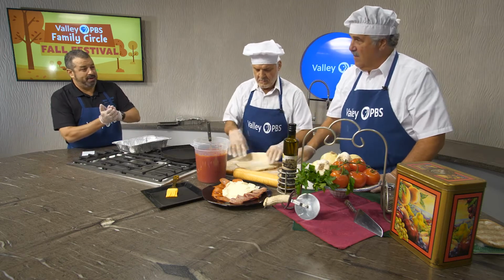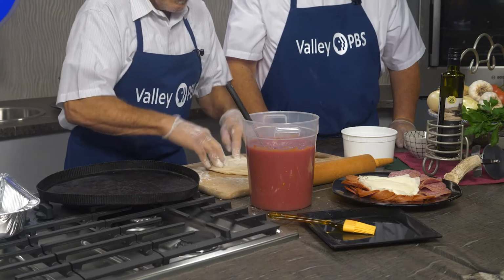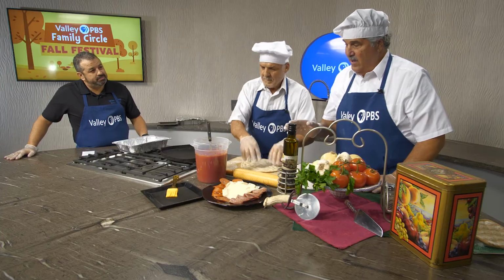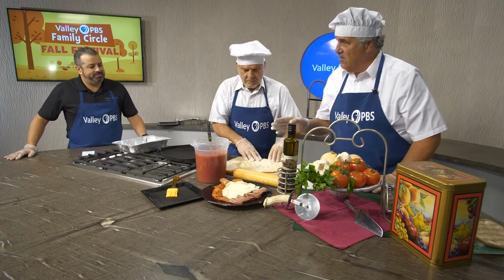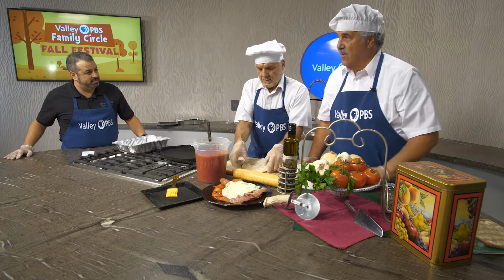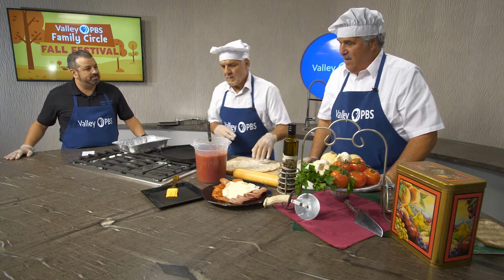And is this where you said you can make it flat, as flat as you want or as thick as you want? Yes, at this point, this process gets it started. Excellent. And you can roll it really thin, and our technique's going to be with the pans, Italian kitchen style. But others are using bricks that are hot. The ovens are at 800 degrees, but our oven's at 450 to 500, and it works really well.